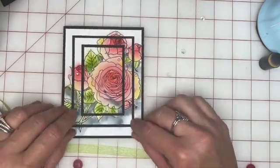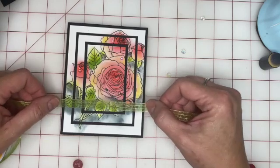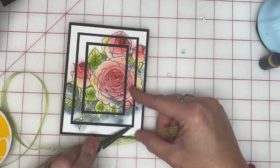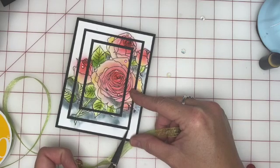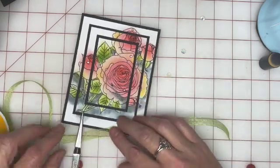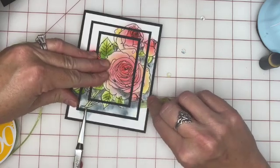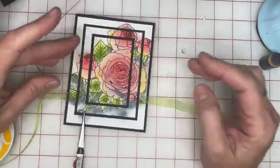And I decided, remember when I told you that I've seen these that have ribbon around here? I want ribbon on this. I think it would be pretty to have this bow here. But I already glued this together. And this happens to me a lot, so I'm just going to show you what I do. I very carefully take tweezers and lift up an edge because I normally don't get the glue or the tape runner, and this works better with tape runner than glue. There we go. I have an edge lifted a little bit right there. I take my ribbon and slide it under and very carefully use it like a little knife edge to kind of tear through that tape runner.